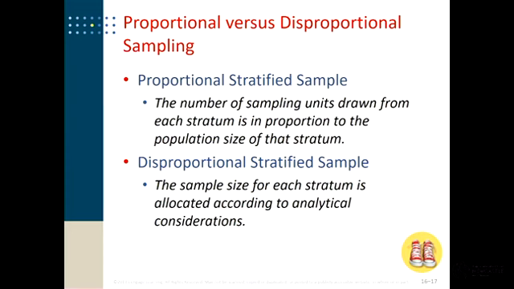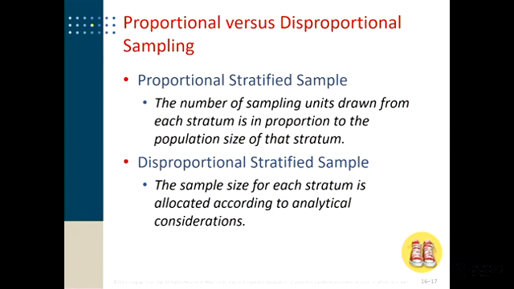Okay, let me give you a simple example. In your total population, male and female ratio is 50-50. Male 50, female 50. That's the characteristics of your population. Now you go for proportional stratified sampling so that your sample also has 50% male and 50% female. That is proportional stratified sampling. That means each stratum in your sample represents the same characteristic as the population.